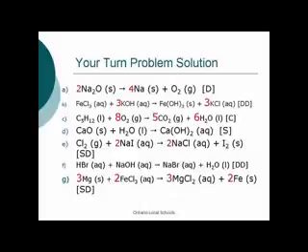And finally, our last one, we have a single displacement reaction with an active metal, magnesium, displacing a less active metal, iron, in solution. So we have 3Mg plus 2 FeCl3, which is iron 3 chloride, yields 3 MgCl2 and 2 Fe. That is a single displacement reaction, and again, also an oxidation reduction reaction. How'd you do?